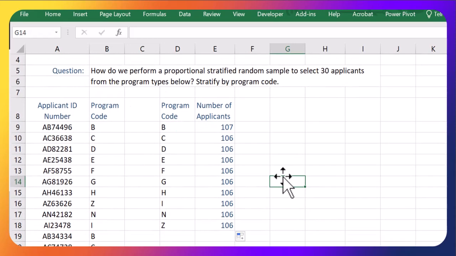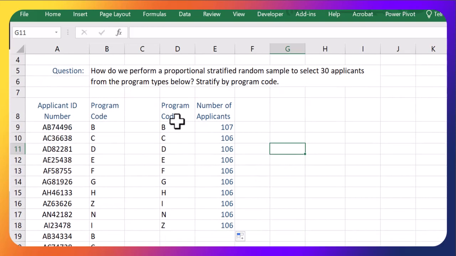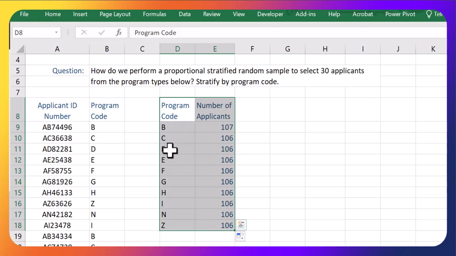So that's interesting. There are roughly the same number of applicants for each code. To be honest, I didn't think of this complication when we're doing proportional stratified sampling. So give me a minute here. I'm going to doctor my data a little bit so that we get differing numbers of applicants in each of the codes, just so that our proportional stratified sample is a little bit more interesting.